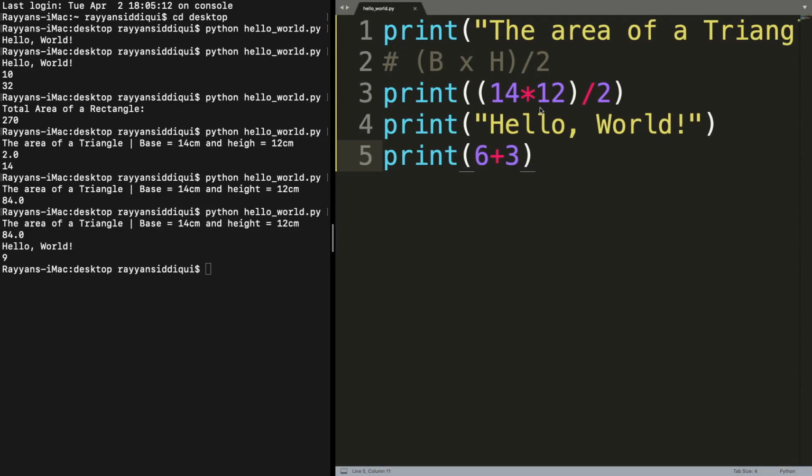Hello and welcome to a new video on this unit of the different data types and operators there are in Python. So we're just going to continue from where we left off in the last video. If you haven't watched it, I encourage you to watch the whole series in order, like from part 1, 2, 3, 4, and so on and so forth.